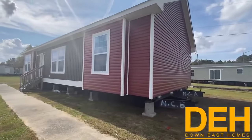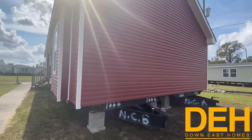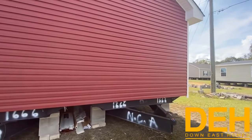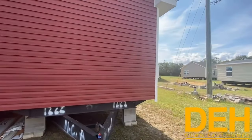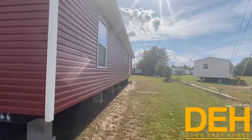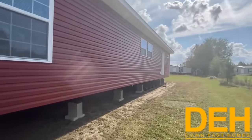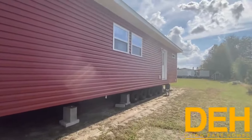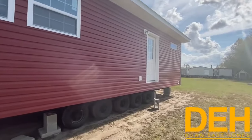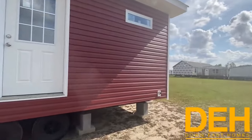Look at this beautiful house — I love the red siding on it. This is going to be called fun size because it's about 1,300 square feet, three bedroom, two bath, and it is absolutely perfect for a couple just starting out or for a retiree couple that wants to settle down. This is a beautiful red siding all around it. You're going to have a really nice kitchen. This is a really well-made modular, made by Manis, and we're one of the very few people in North Carolina that carry it.